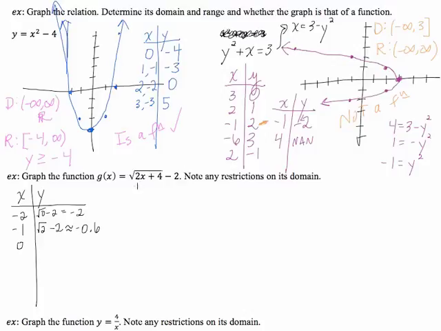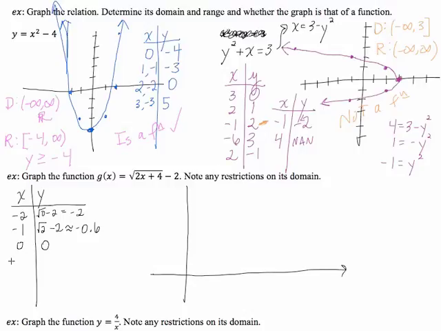Let's try when x is 0. I'll have the square root of 4 is 2, minus 2 is 0. I want to pick numbers that are easy to take the square root of here. So let's see, actually that may be pretty hard to do. If x is 1, I'm going to have the square root of 6. If x is 2, I'll have the square root of 8. Let's go ahead and graph it. We'll have to approximate a little bit. I'll go ahead and get my calculator going though.